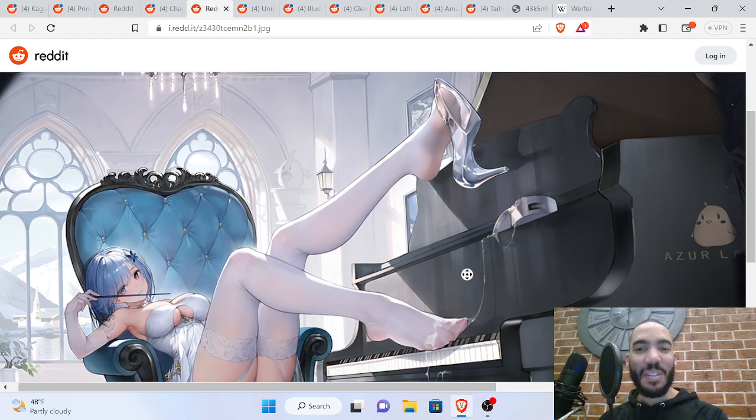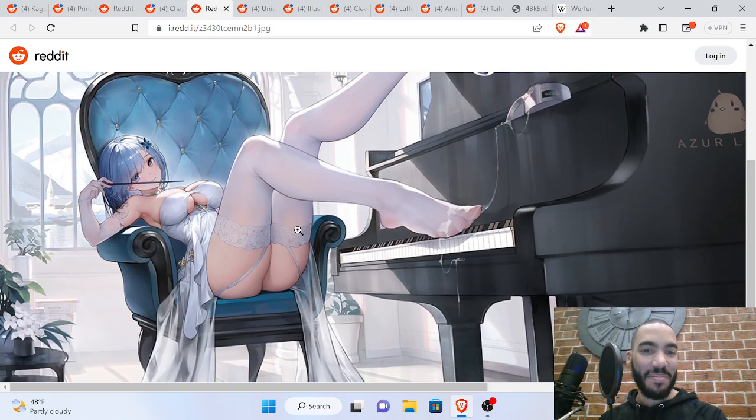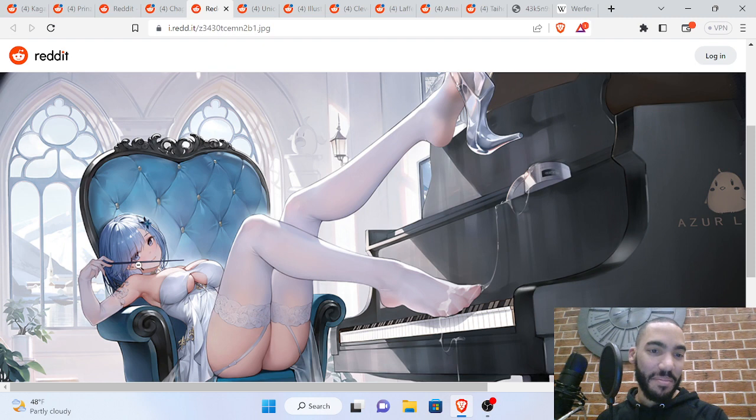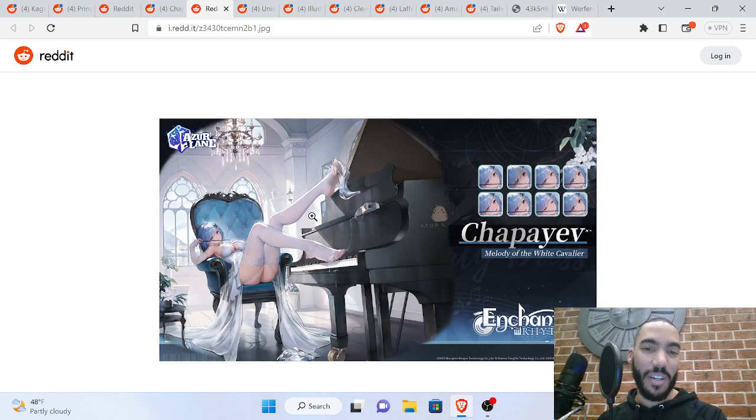Wow, Manjuu. Way to double entendre. Anyway, this skin is already infamous in the community. Chapayev is going full Ara here. I like this dress, by the way. Like I said about Kaga's skin, this dress almost looks borderline like an oath skin. And she has glass slippers, kind of like Cinderella. I don't know why she has the little instructor stick. It looks like she's a piano instructor for Shikikan.